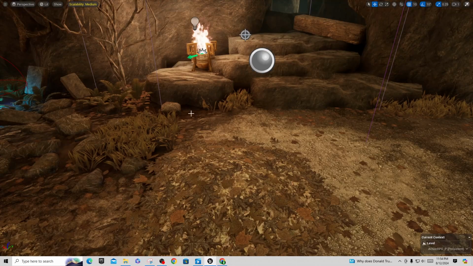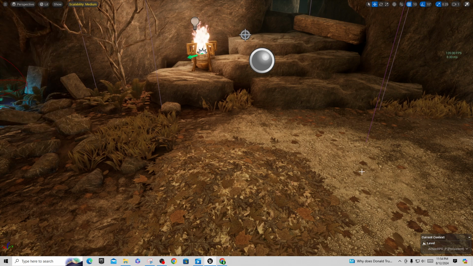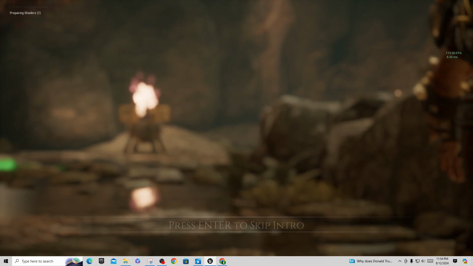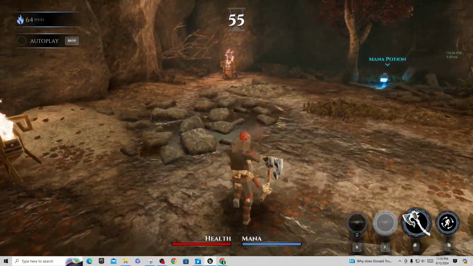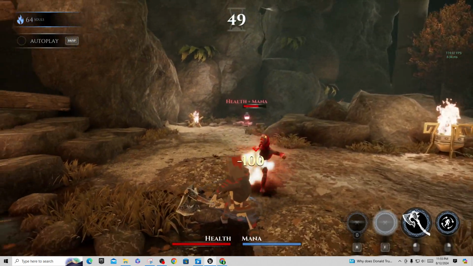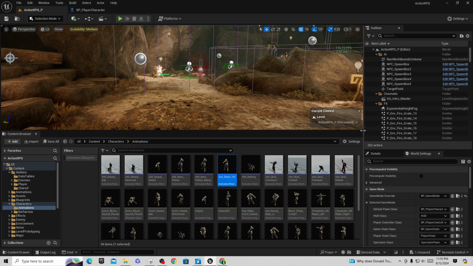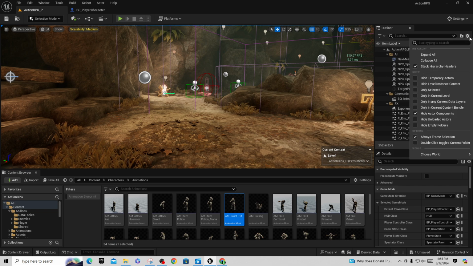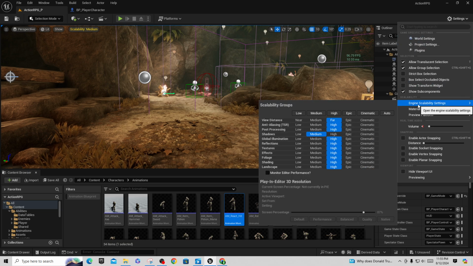Now, the other thing I want to talk about real quick is if you go up here to show FPS, right now we're getting about 120 FPS, and even when the game's running, I'm still getting about 120. But some people might get some latency or lag with this, spinning this camera like this. So if you're getting some issues with your FPS up here, one of the things you want to check is what's called engine scalability settings. There's this little gear over here, and if you click the top one under settings, engine scalability settings.